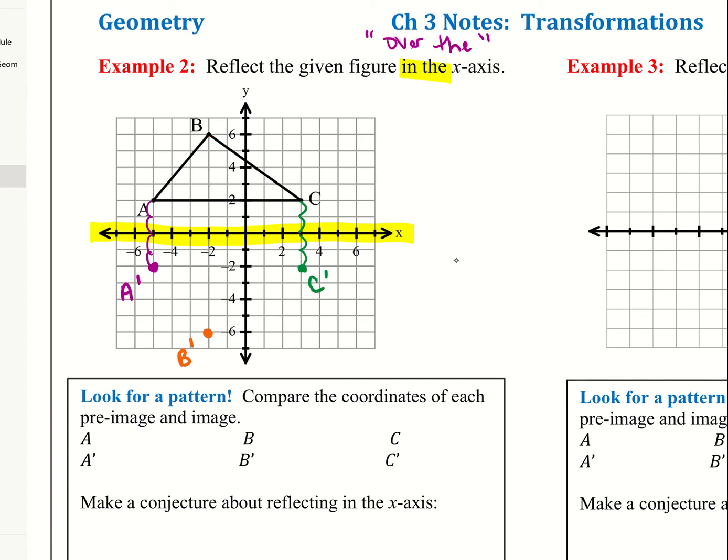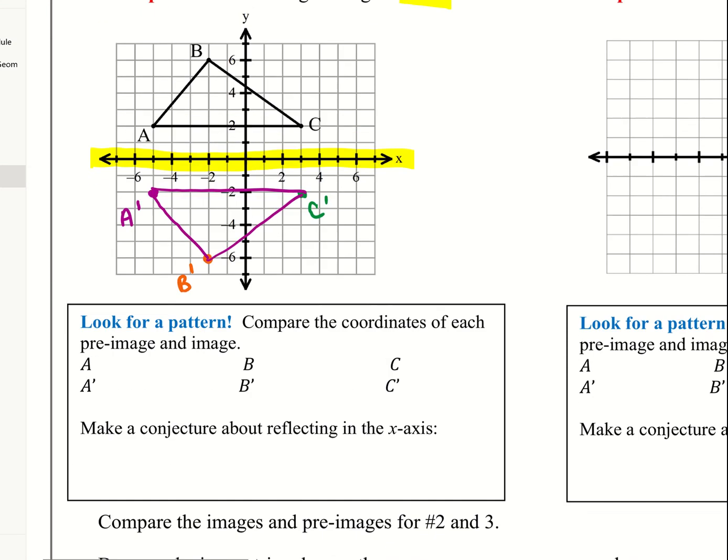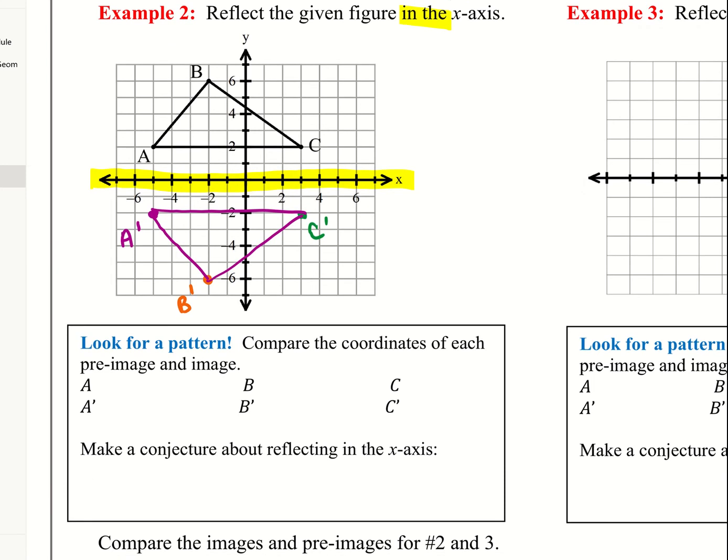Now, some people really don't like these little lines, so I'll erase that. That's fine. I don't care if you have them, but some people just really dislike them. And then I'm going to connect my shape. Now, my shape should still be a triangle. It should still be the same size as it was before. It should just be turned upside down, flipped over. So part of what you're going to do on your homework is you'll be drawing reflections. And when you draw them, please make sure your image, the new shape, has the prime notation for each ordered pair.